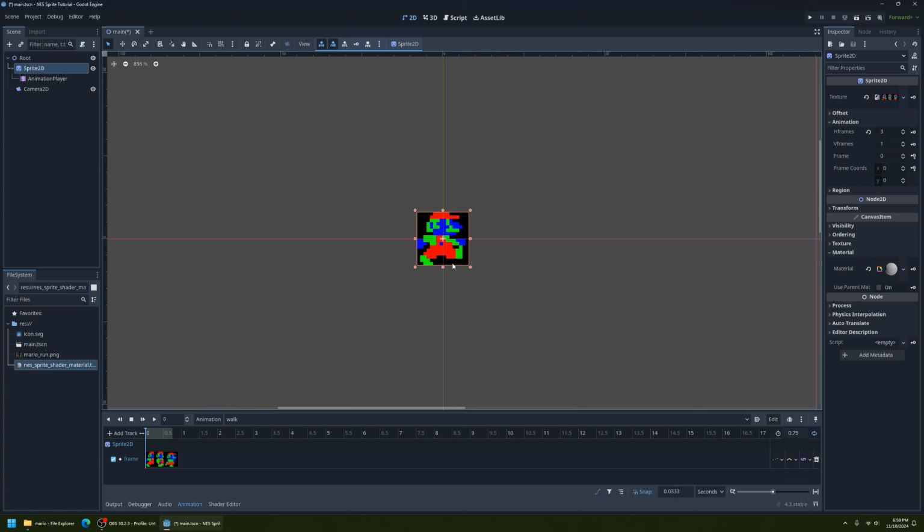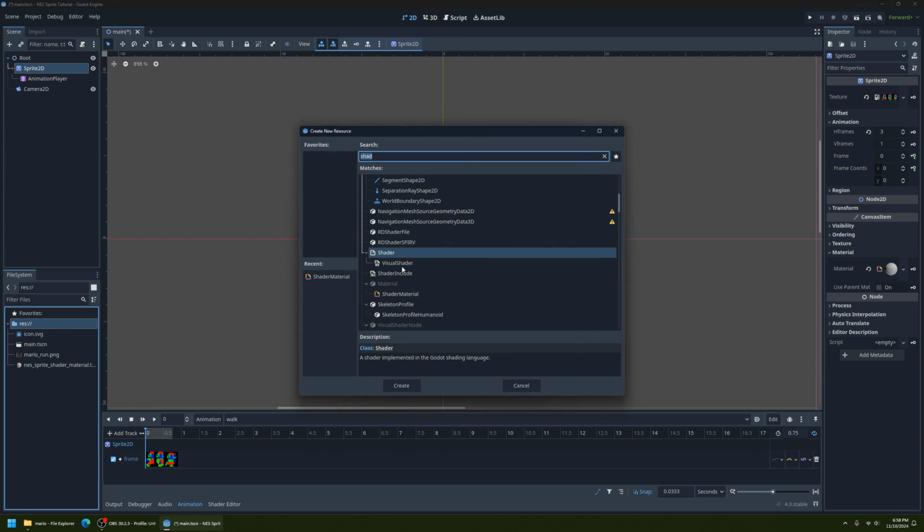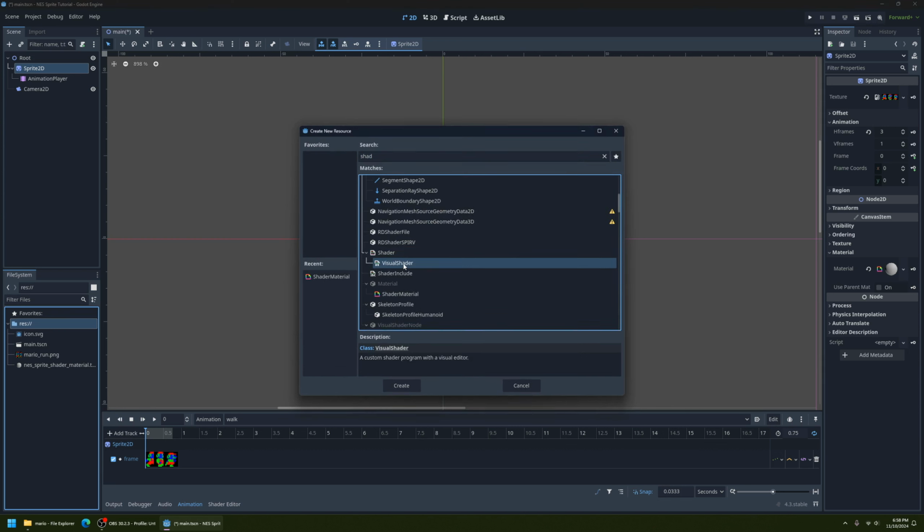And you can see nothing's changed, and that's because we need to supply this material with a shader. So let's go ahead and create that shader. I'm going to do the same thing, select the root directory, create new resource, and create a new visual shader. You can of course do a regular shader if you are comfortable with writing shaders with code, but for demonstration purposes, just so you can see how everything connects together in a visual way, I am going to use visual shader.